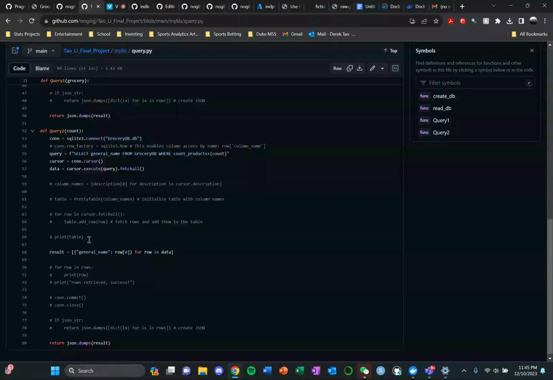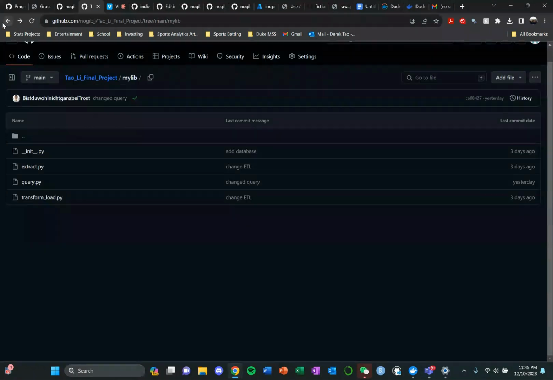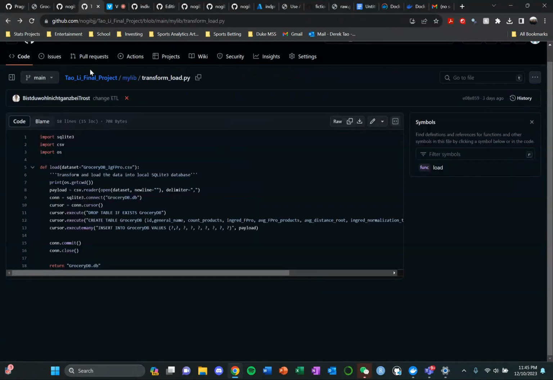And in our query 2 here, as mentioned before, we're again just selecting the names of our groceries from our database where the count of products is greater than a certain threshold. So if we're interested in groceries with more than a certain count that are available in inventory. And once again, we're returning in JSON format. So that's our mylib folder within our repo.